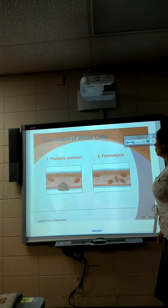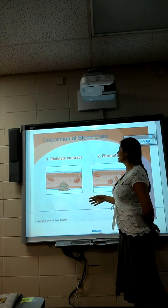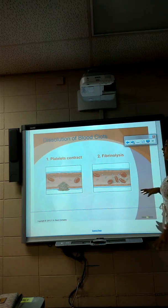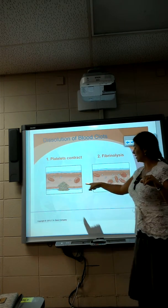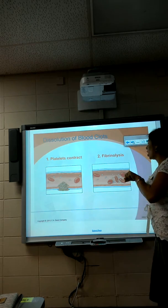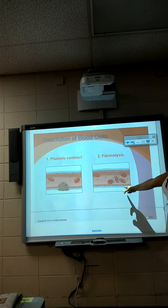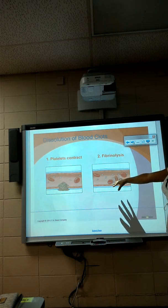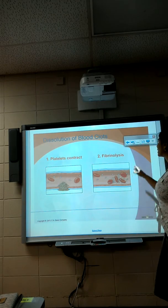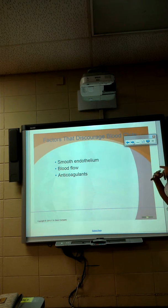Once we produce a clot — which you see on the outside of the skin as a scab — you're going to have to start getting rid of it. As the platelets conjugate there, they start to pull those edges together closer and closer, and they contract. Then fibrinolysis — meaning your white blood cells and immune system — come in and start breaking up the clot. We don't need it anymore; bleeding has stopped, the tissue underneath has repaired, and the immune system comes in to clean up the mess.